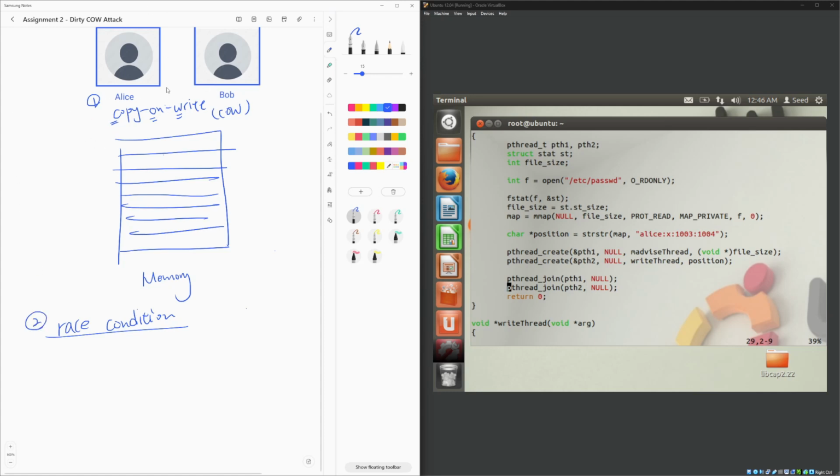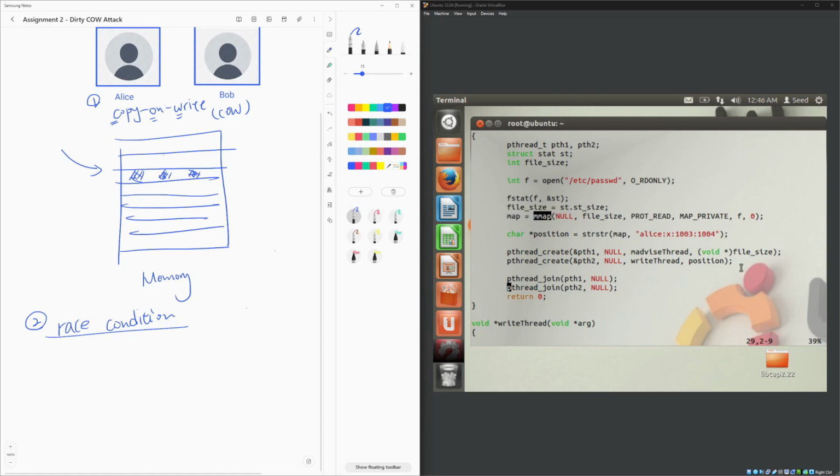So the first step is that we read a file into the memory. Remember our first example, there's a gossip file that says Alice is fat. So our first step: read the file into the memory.